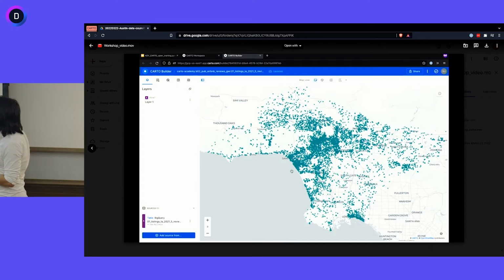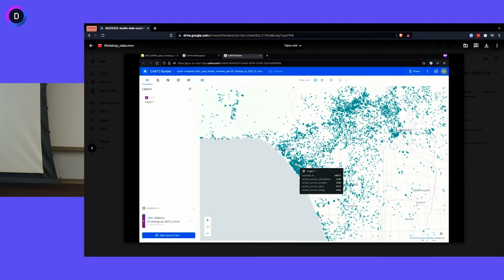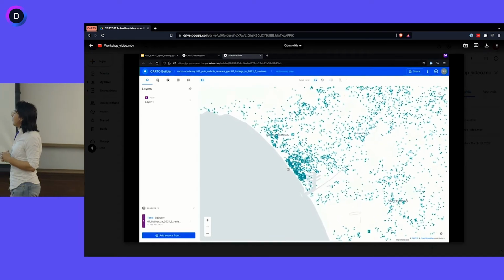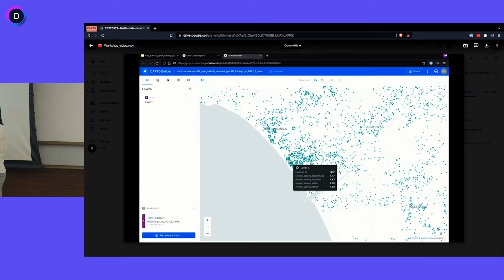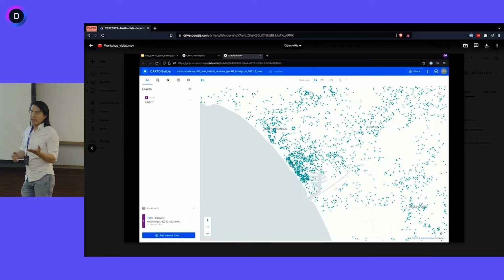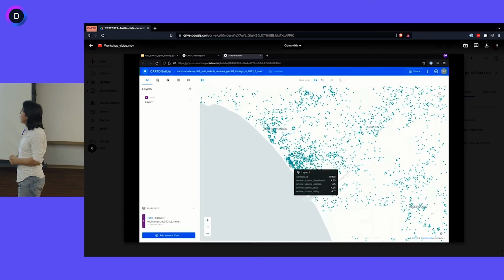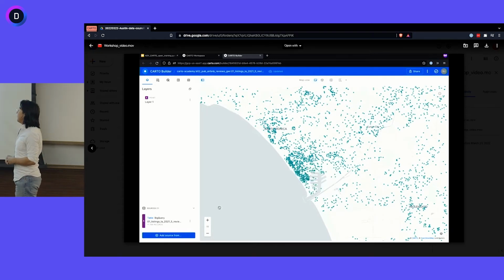But the reason why we want to actually make this into an H3 geome is because as we zoom in, you see how these points are right on top of each other, and we don't get a lot of insight into this. So for example, if they have pricing averages, or different pricing around these points, we can't really see it that well, because there could be a low price Airbnb listing in one place and a very high one. We want to get a general idea of the area around this point. So this is why we're going to create H3 geomes for this. We go around, we see the pricing of each one of them, the location, the value of the rating.